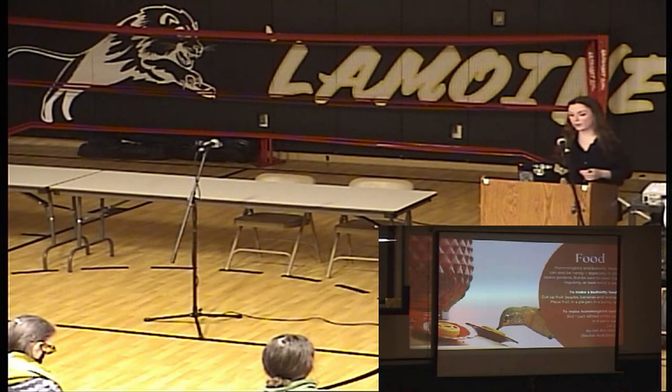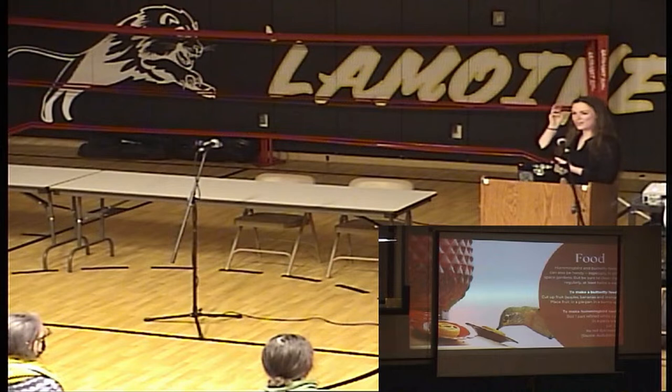And then just for hummingbird safety, it's recommended to clean your hummingbird feeder out at least twice a week. And I have also heard some horror stories about ants and hummingbird feeders, so I always recommend using an ant moat, which is like a little plastic cup that you can get on Amazon, and it installs above the hummingbird feeder, and it makes it hard for ants to crawl onto the feeder.